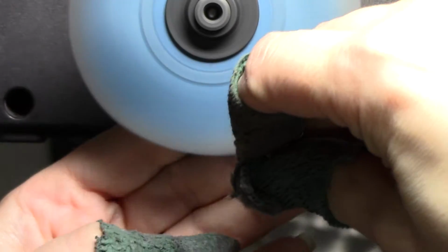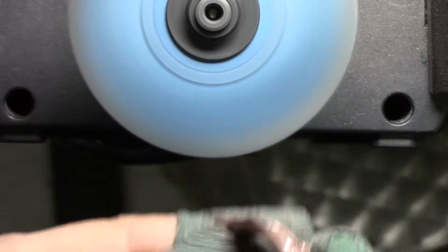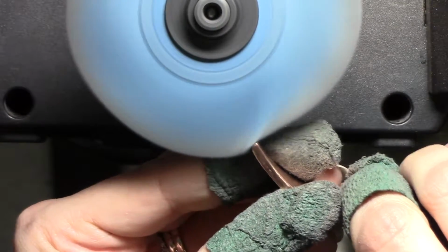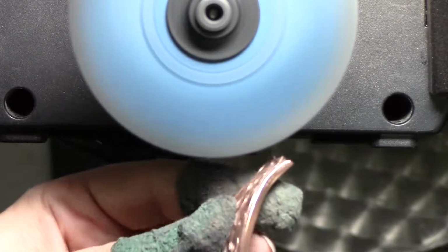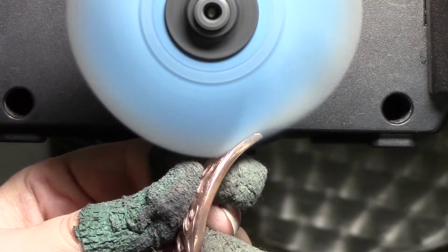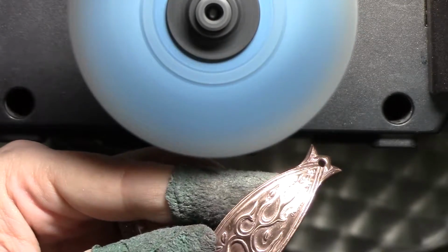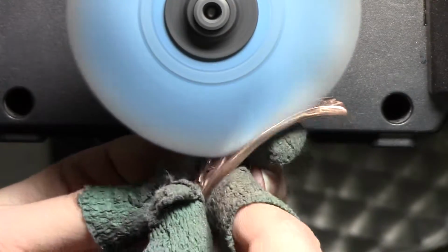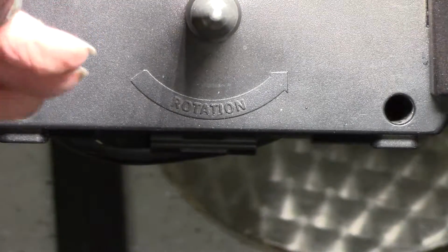Why not? I'll just put some here. Maybe in the nooks and crannies, we're good to go. Okay. Oh, and actually, I'm going to get into this little nook and cranny just a little bit more. I think, oh, we're all good. That looks good. Maybe right in here. And there you go. So the next stages are going to be polishing.